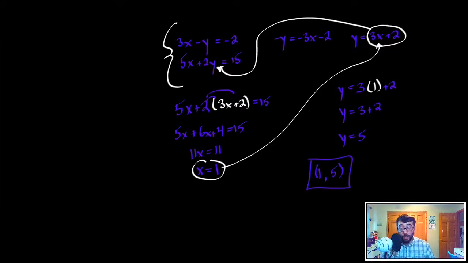And once again, you can double check by graphing both of these once you have them in slope-intercept form using that intersect tool, and you would notice that they would intersect at (1, 5). So that is solving systems of linear equations, okay? Systems of linear equations, that's how you're supposed to say it.